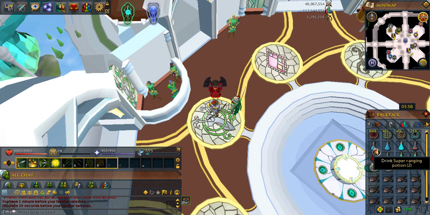Strongly recommend super ranging potions or extremes or overloads. Obviously, if you have the proper levels. I don't. Sorry. Summoning potions, pretty imperative. The method I'm going to be doing, prayer renewal is good, and prayer potion is good. Otherwise, you can just bring food and just wail on them. That's totally fine. It'll just take longer. Bunyips for Slayer. I mean, that's just good to have. Unicorn, even better, obviously.